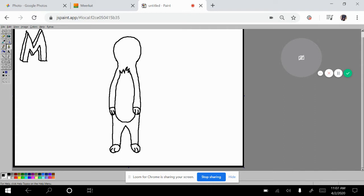Let's give our meerkat a tail. That tail helps balance him when he's staying up. So I'm going to start back here and make a letter J. And then I'm going to start on the tip of that letter J and swoop it back in. And I'm trying to keep my tail on the ground, just like his feet are on the ground. And on his tail, I'm going to make a little line at the end because we're going to color that a different color on our meerkat.